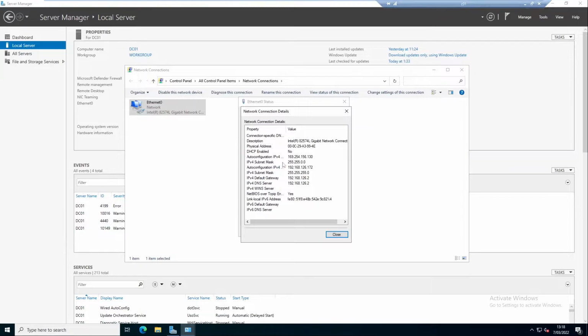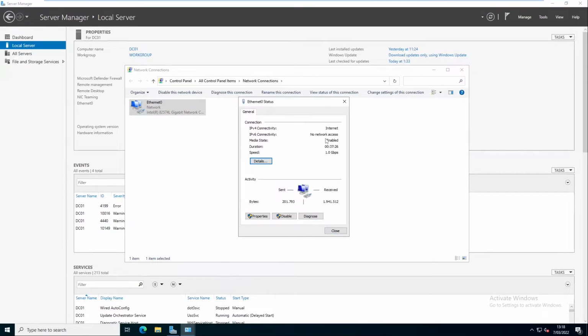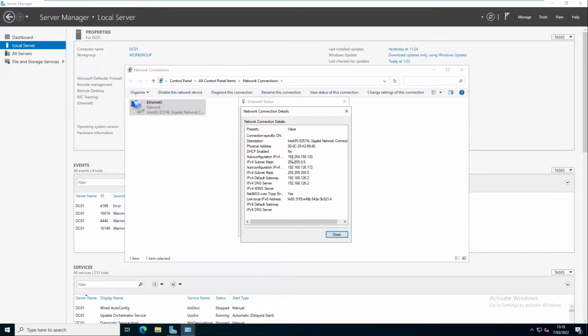If I go back again to details, you can see we now have our internet access as well, because I've configured a static IP address, but we still have internet access because I'm using the same IP address on this device. But here I can see there's an error message, because there's a conflict between two devices, which is why this device is giving me an error message. So first of all, let me try to solve this problem.